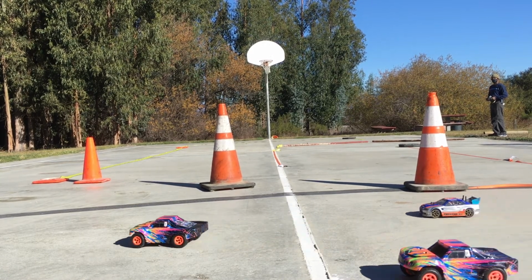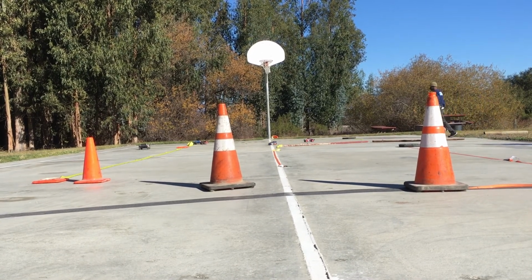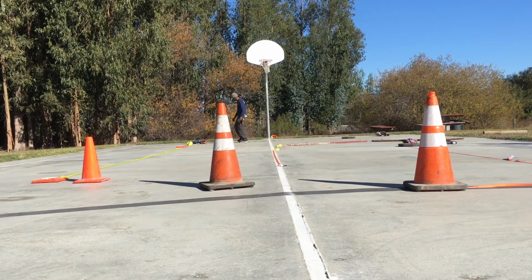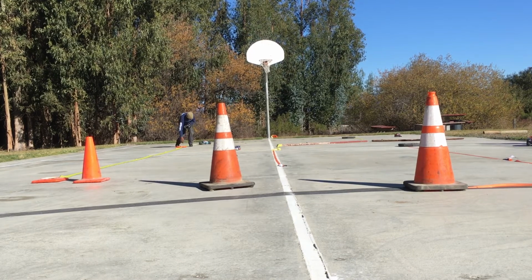Even with that one, you can save a good portion of your money, get a used vehicle such as that T4, and just start learning how to wrench, start learning how to set up a vehicle for different track conditions. Here we have a small little touring car. That's a little fun one too. So really, it just depends.